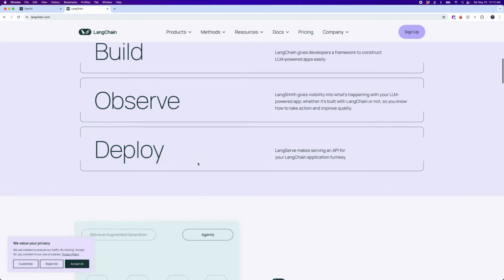So the flow is going to be: we are going to use OpenAI to get access to the models through API. LangChain is a Python SDK library which will give you easier access, and you don't have to write boilerplate code to get access to the API. And the third is the UI itself, which is going to be built in Streamlit. So without further ado, let's get into it.